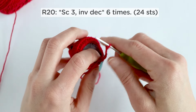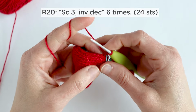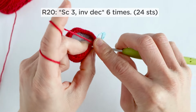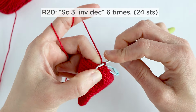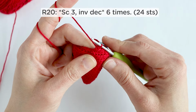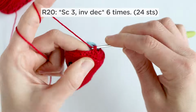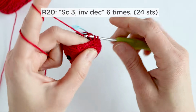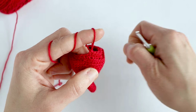Round 20 of the pattern says to single crochet 3, invisible decrease 6 times for a total of 24 stitches. So you're going to single crochet 1 into the next 3 spaces. So that's 1, 2, and 3. Then you're going to make an invisible decrease, and you'll repeat that all the way around until you hit the stitch marker. And that's going to be the end of round 20.